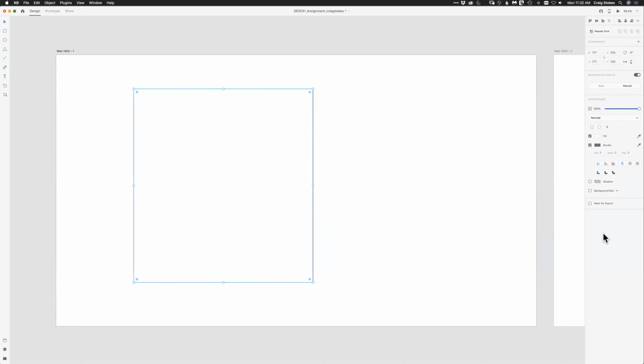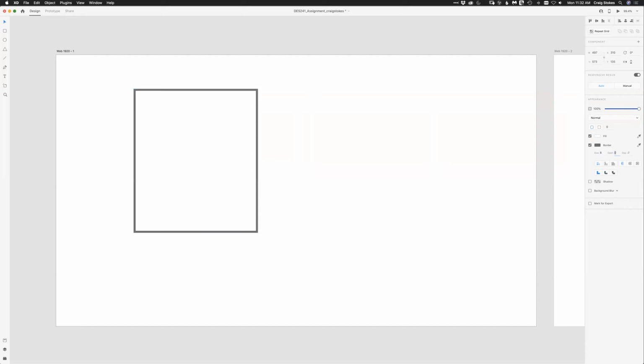Over here, I can adjust this if I want to, but right here you can see here's the fill. It's checked, and it says it's white. That means it has a white fill. This is checked, it says it has a border. That's pretty explanatory, right? Down here it says the size. This is 1 pixel. If I want to change the size of the border, I can pop in any number I want and hit my tab key.